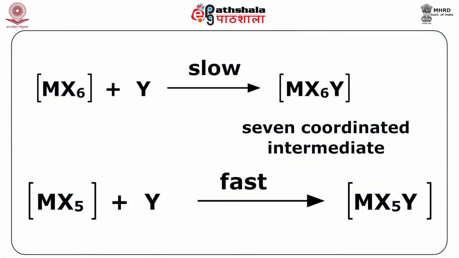So as you can see in the scheme, first MX6, that was the substrate, was attacked by the attacking ligand to form MX6Y. You can see here the leaving group has not broken away from the substrate, but before going, the leaving group Y is attacked onto it. And in the next step, because of high crowding, because of high steric repulsion, MX6Y decomposes or degrades to form MX5Y as product, and leaving group X departs from the system.